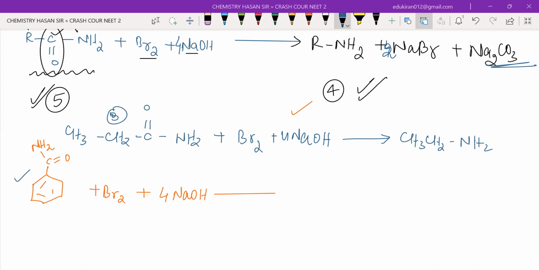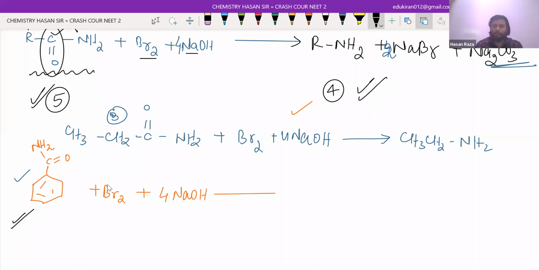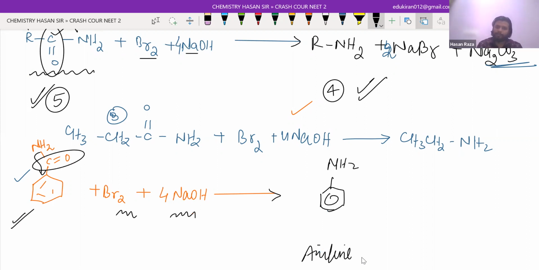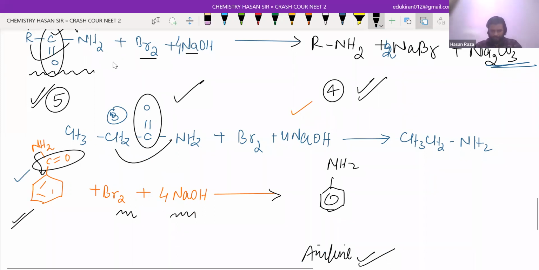No, not any salt. Why would it form any salt? First of all, this is your benzene amide. So if you are going to react this with Br2 in the presence of base, then you will be getting an amine. So what amine you will be getting? You just need to remove this and add this directly to this, and you will be getting this aniline, not anisole. Okay. Yes, sir. You just removed this and connected this.